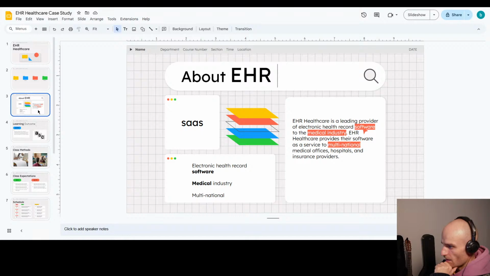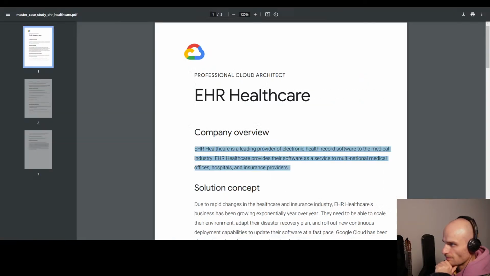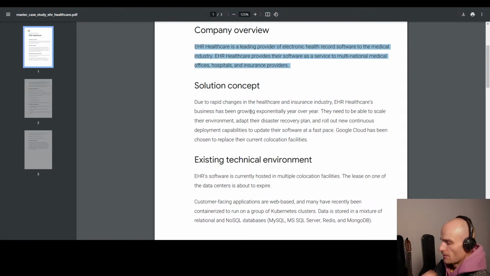So first of all, we have this about section. Then we have the solution concept, the current state.